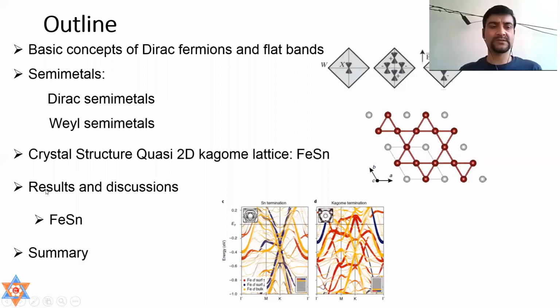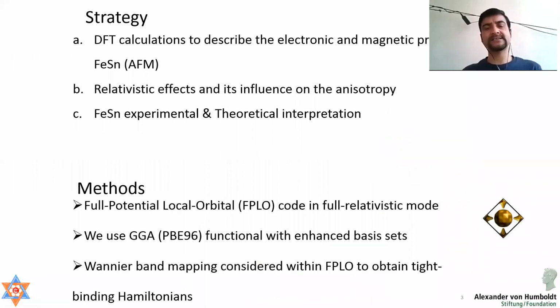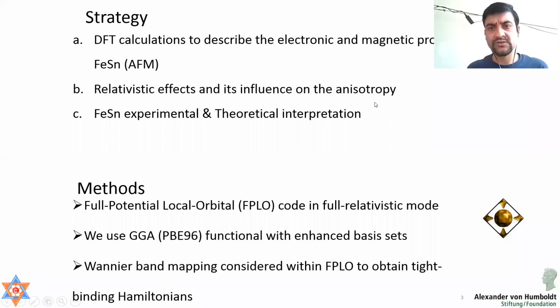And then I will focus mainly on what our results we have found in this particular material, and then try to summarize it. Okay, so the strategy particularly we have applied for our calculation, my part is that I perform the theoretical calculation, which we call basically as density functional theory calculation. And here we try to address the electronic, magnetic, and surface property, as well as the magnetic anisotropic properties. That's why what you see here is anisotropy is there.